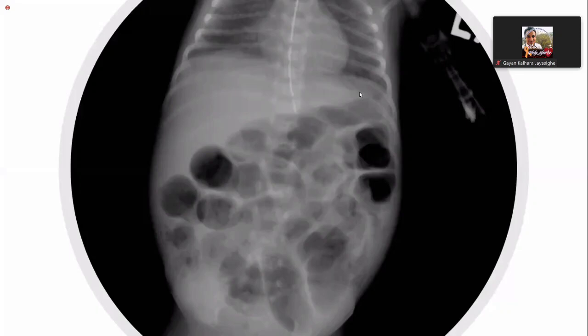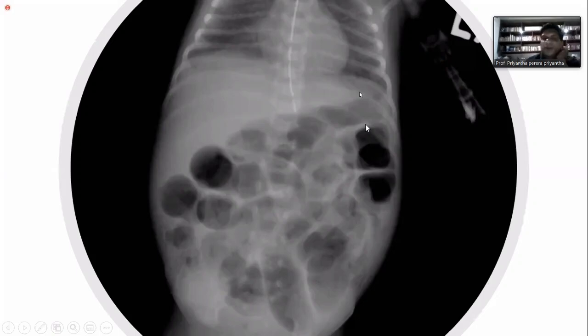Good, necrotizing enterocolitis. Actually, the history itself is diagnostic, right? But what are the features in the X-ray that say that? What features in the X-ray? Suggest three features. Dilated bowel loops can be seen. Good. Yeah, distended bowel loops are there. Other thing is thickened bowel wall, right? The bowel walls are very thick. That's because the bowel walls are edematous. Here the bowel walls are very thick, because of edema in the bowel wall.